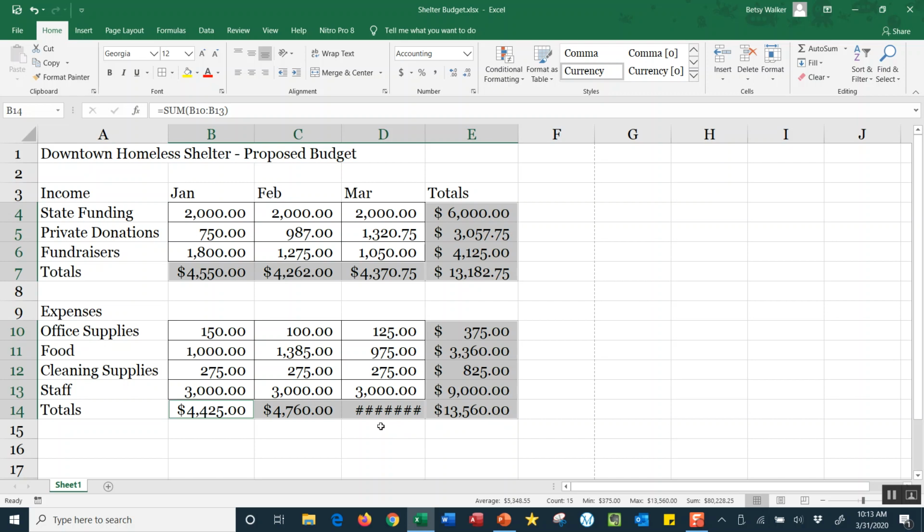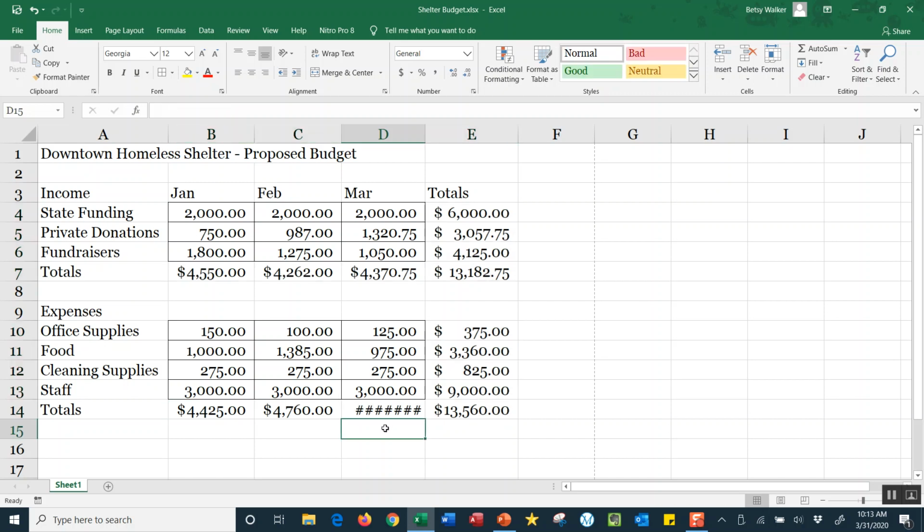I'm very glad this happened down here. You see those pound signs? That's not something to worry about. The pound signs simply mean that I have an entry that's too wide to be seen in the column. This is the way numbers deal with that. We already learned what text does. When text is too wide for a column, it just spills over into the next cells, if there's room there. But numbers don't do that. Numbers don't spill to the left or the right. Numbers turn into pound signs if there's not enough room to see them.